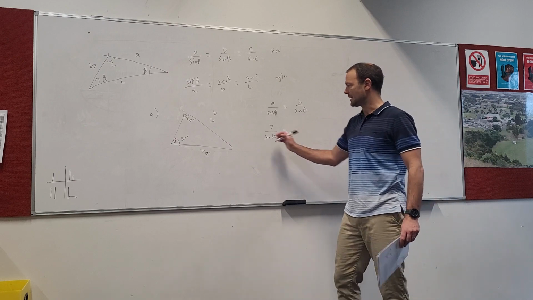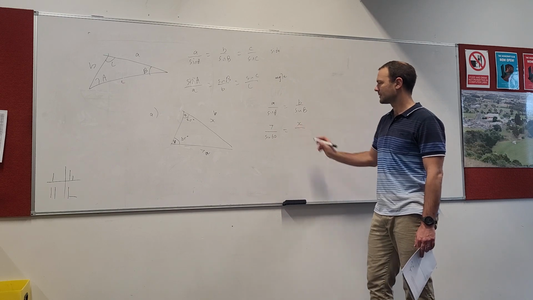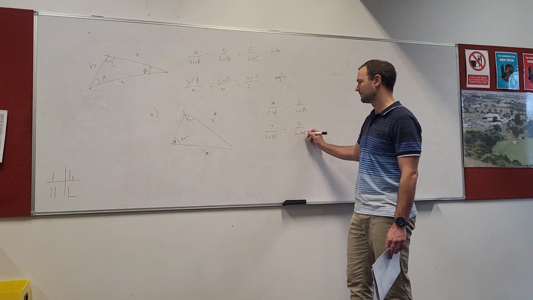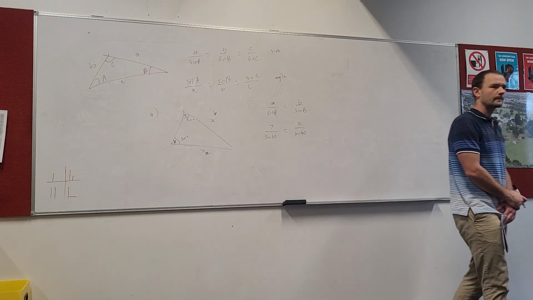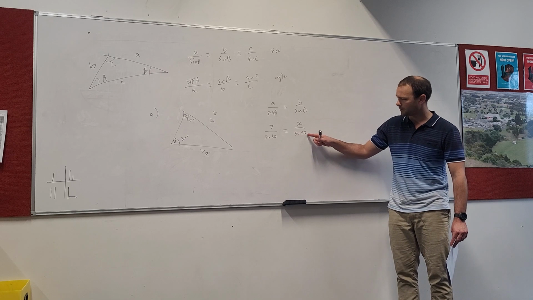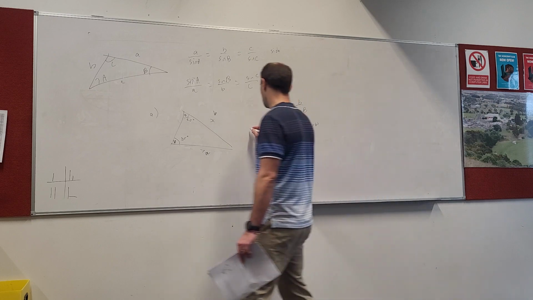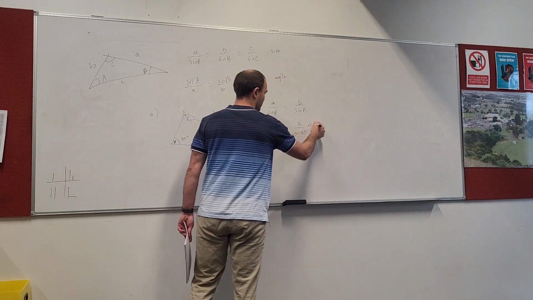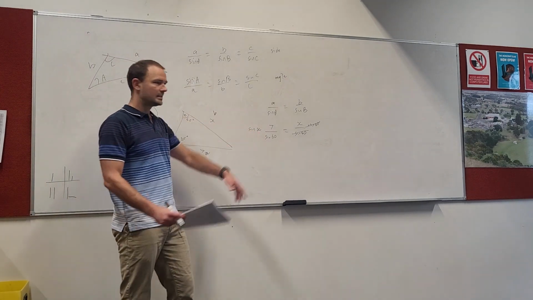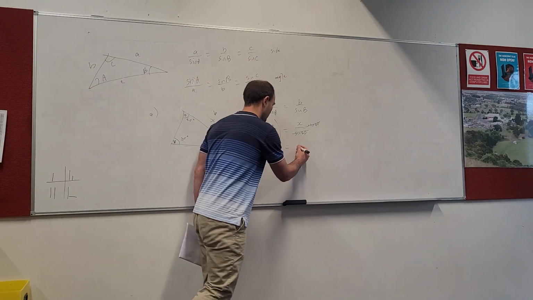Now, side B is X. That's what we're trying to find. We're trying to isolate X by itself. So we've got X, and angle B is 80 degrees, so on top of sine of 80. We want to get X by itself, so all we're left to do is multiply both sides by this denominator. I'm going to multiply this side by sine 80 and this side by sine 80, and you can see it cancels here. I've got X by itself. So this is what we're putting in our calculator: sine of 80 multiplied by 7 on top of sine 60. That's what we're going to evaluate.